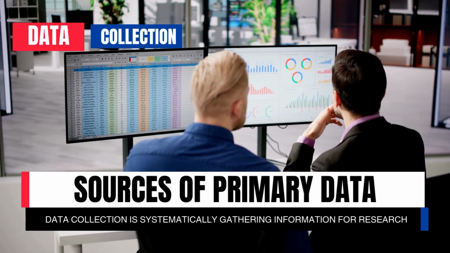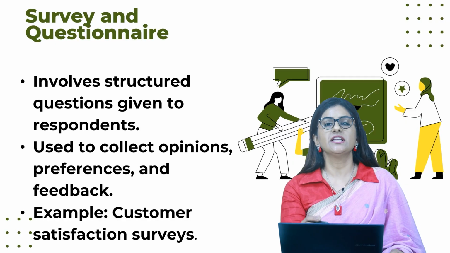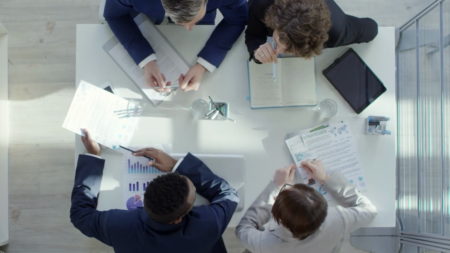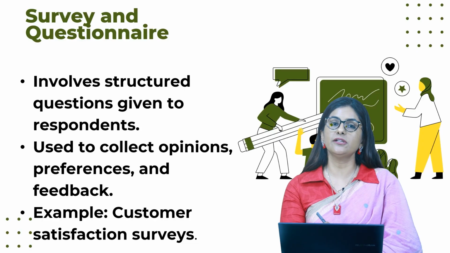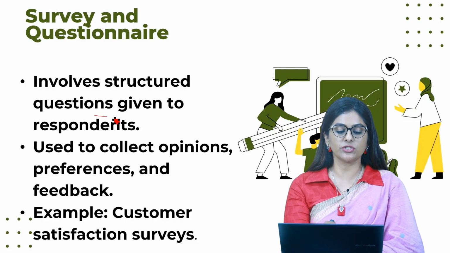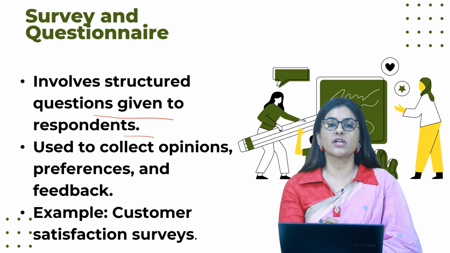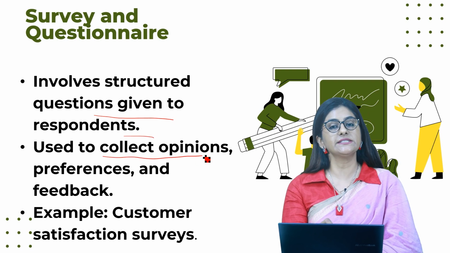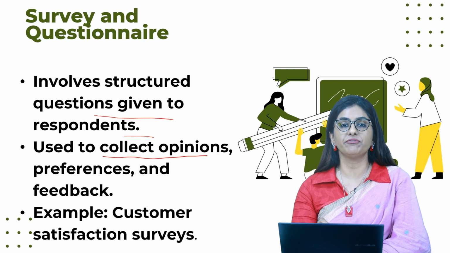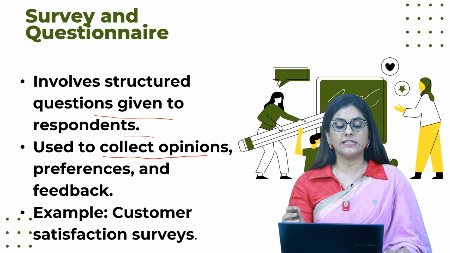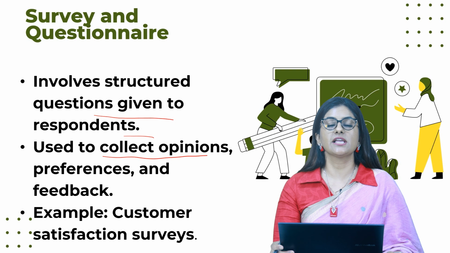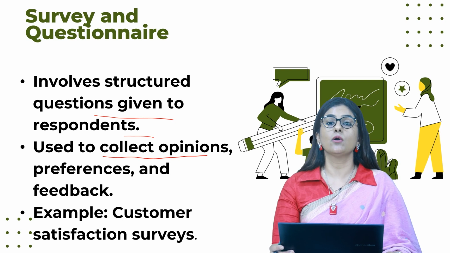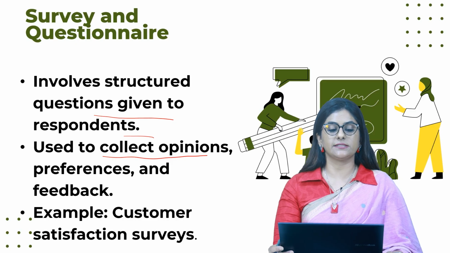Talking about the first one, that is survey and questionnaire. These surveys and questionnaires are basically used to collect the first-hand data from the respondent, and it involves structured questions which are given to the respondents. Structured meaning planned questions by the researcher. It is used basically to collect opinions, preferences and feedbacks. These kinds of surveys and questionnaires have open-ended and close-ended questions which helps the researcher in data analysis.